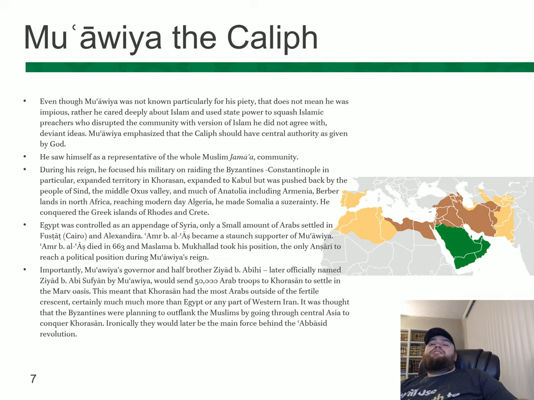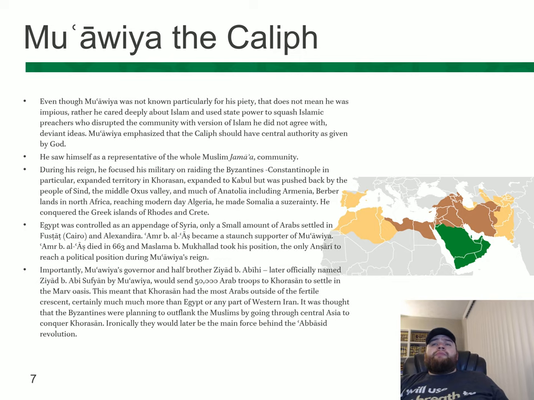or Alexandria. In fact, even to this day, when you do DNA testing of modern Egyptians, they typically have a very low percentage of ethnic Arab DNA from the peninsula or from northern Arabia, like Sham and Iraq. Typically, they're just genetically North African. They're much more closely related to the Berbers of Libya, Algeria, Tunis, and things like that. So that's just something to keep in mind. These patterns of settlement and migrations that took place during the initial Islamic conquest still to this day shape the genetic makeup of these territories.